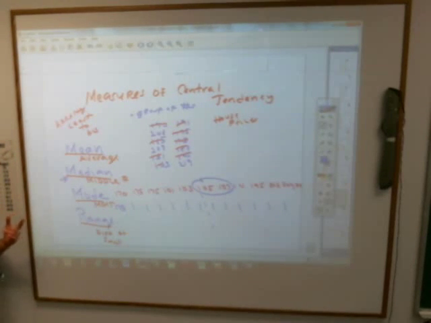Hopefully at the 7th grade level you can tell me what the average of 185 and 187 is. Aubrey? What is right in the middle of 185 and 187? 186.